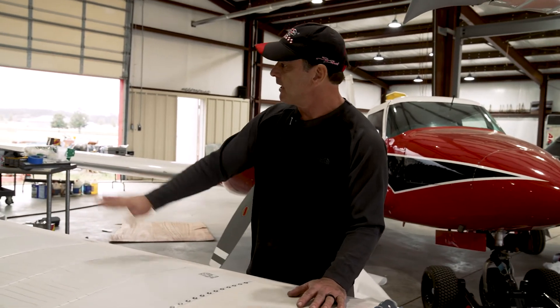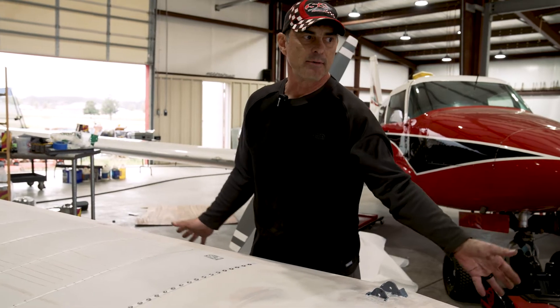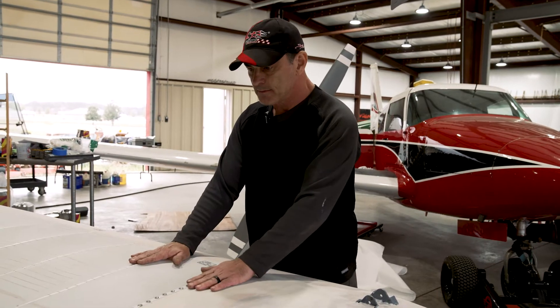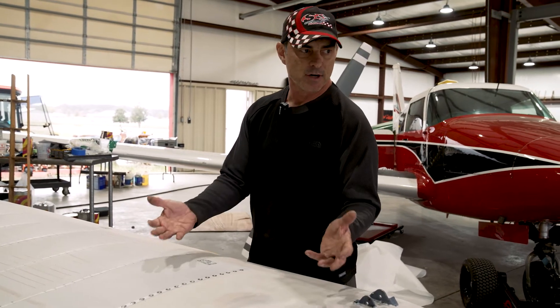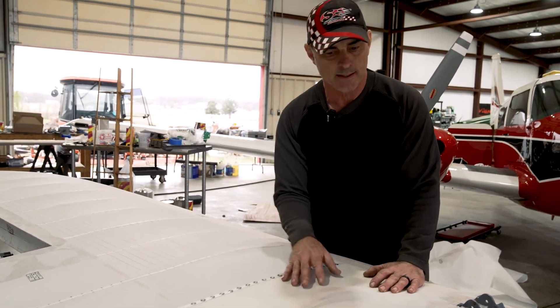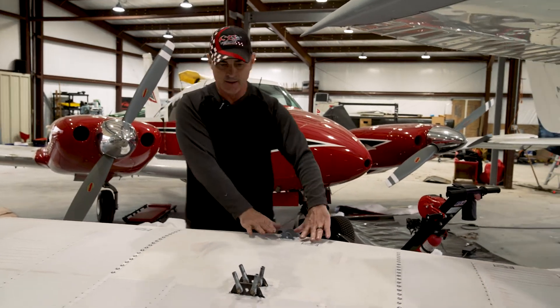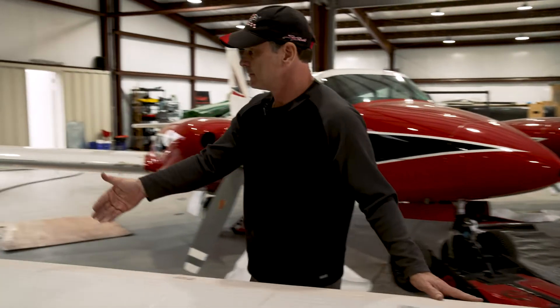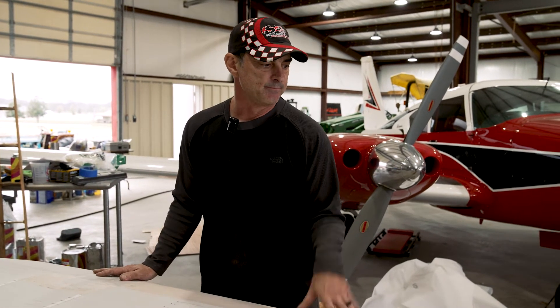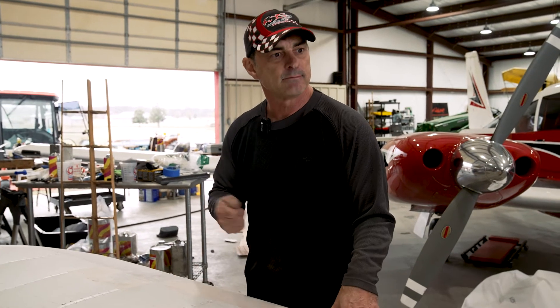As we get to this point, I cover it in fend glue to seal the fabric, and then we're going to put a very lightweight fabric on top of that, which covers up all of the rib stitching and makes it even tighter. Now, on a certified airplane you would use little strips — we call them tapes — and just put them over the top of the things you want to cover up, and also what we call doilies around areas you want to reinforce, like the handhold or areas where the flying wires or the eye strut attaches. But since we're doing a second piece of fabric over the whole airplane, we can't use that process. We just need to roll them with glue one more time, throw the thin fabric on, glue it down, and it's ready to start spraying in the paint booth.